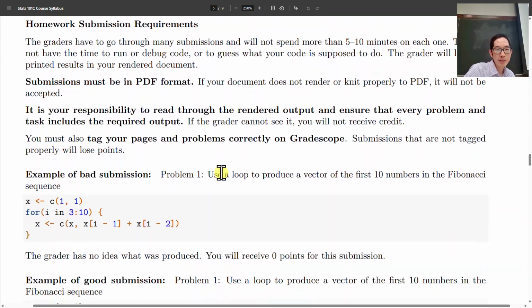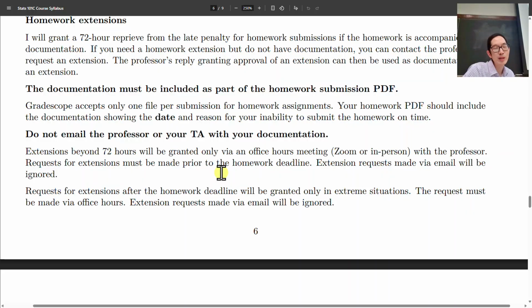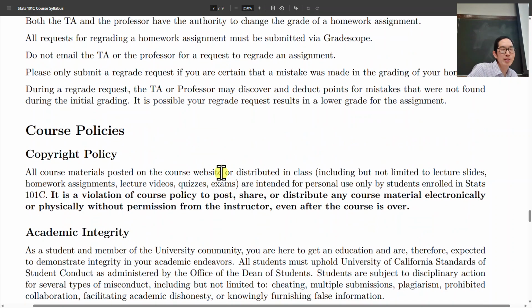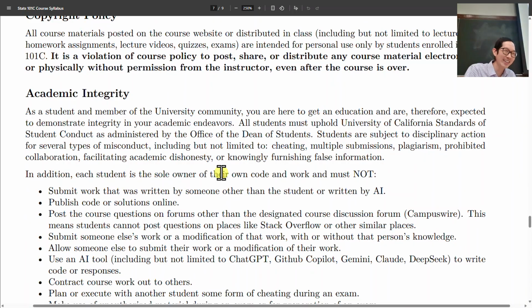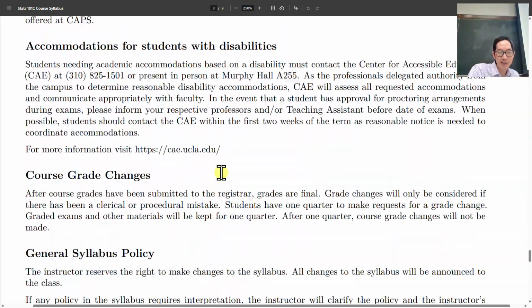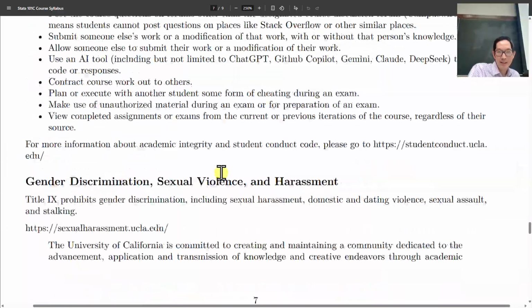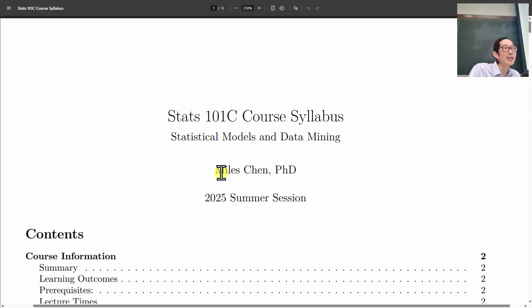Okay, I don't know if there's anything else I need to talk about regarding the homework. I have a whole bunch of stuff written here regarding homeworks and whatnot. It's all this fine print that gets longer and longer each quarter because something always comes up. And then just general policies here. Okay. Any general questions about the class?